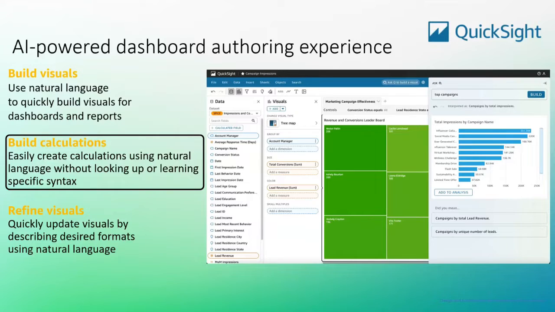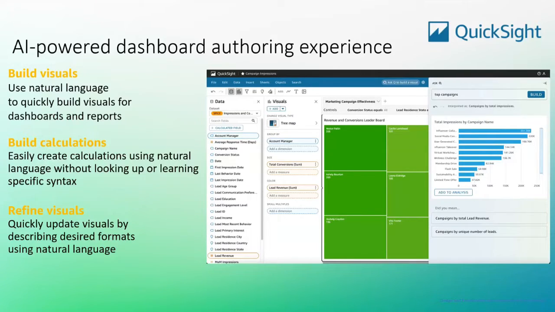So with this AI-powered build calculations, with the same natural language prompt, users can ask a simple prompt like create a calculated field for period over period by monthly aggregation, or any complex calculation. So Q can understand that natural language and create a calculated field, and you can simply insert it and start using it in the visual.